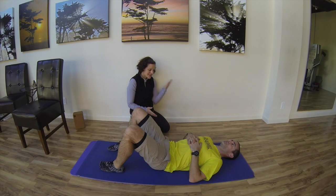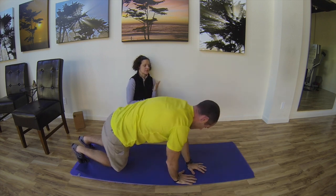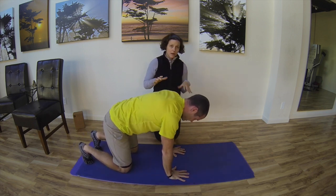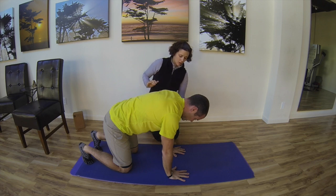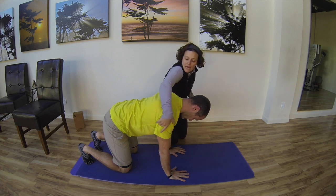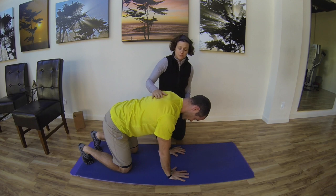All right. And finally, what I'm going to have Chris do is he's going to turn back over onto his hands and knees. This is going to look similar to the exercise I had you guys do for the first video. So we're working on the shoulders because they integrate with, again, the rib cage and the pelvis position. So I'm going to work on externally rotating. You're going to notice when he does that, external rotation is that way, the shoulders naturally slide down. From here, I want him to puff up between his shoulder blades.